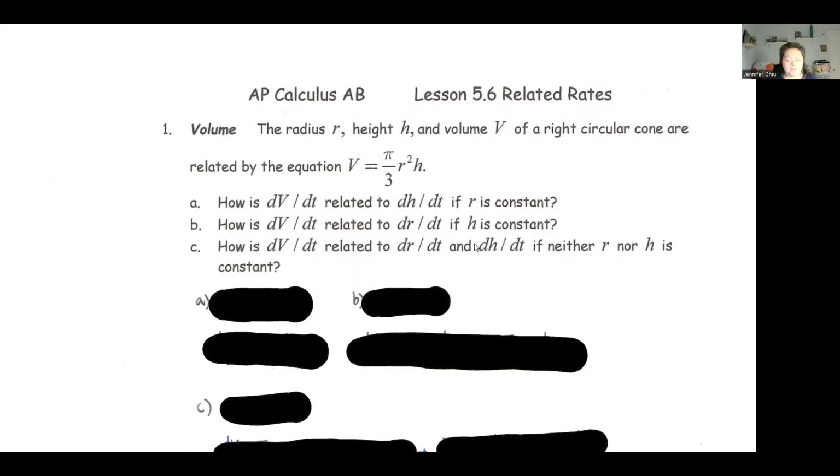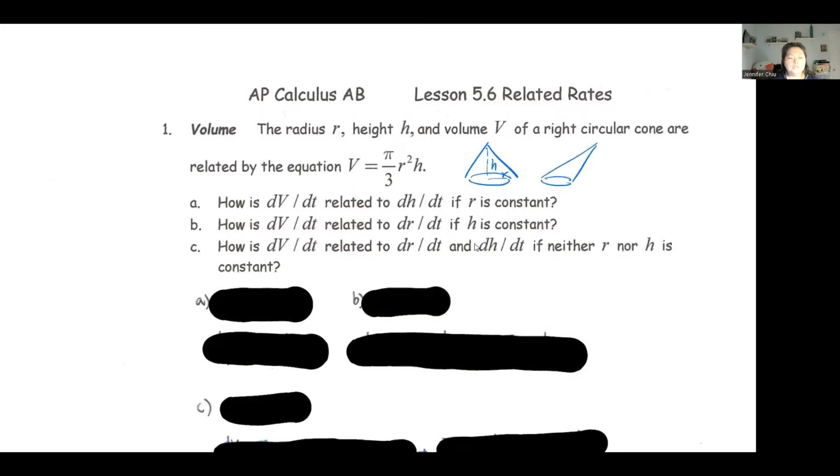Okay, so the first problem here says we have a right circular cone, and the volume of it is 1/3 pi r squared h, what you learned in geometry. We just pull the pi and the 1/3 together because they're both constants, coefficients, so we put them to the front. Just keep in mind what a right circular cone is. Well, a right circular cone means that it's standing straight up like so, and there's a height here and there's a radius here, right? There are other slanted ones. These are oblique cones, so they're slanted like so.